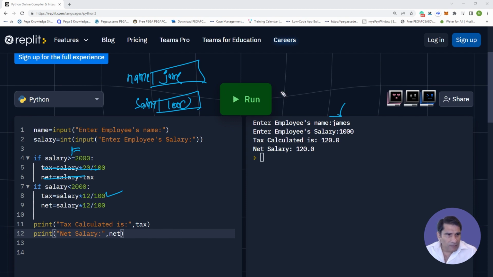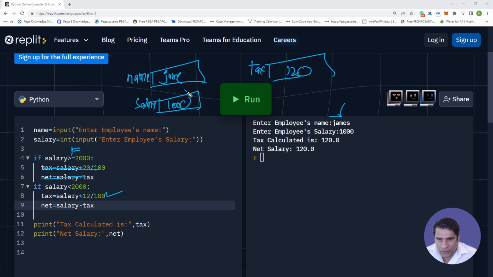And I made another mistake here. So this is basically salary minus tax to calculate the net. Okay, so it calculated the tax. So inside the tax variable, it stored 120, and here it will pick up the value of salary, which is 1000, minus the value of tax, which is 120, and in net it should store 880 there.